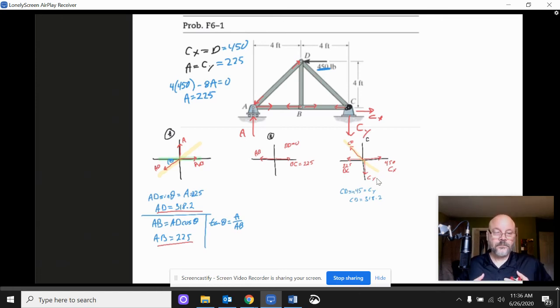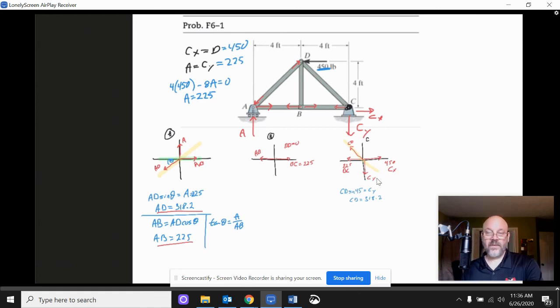All right. So I want to kind of step back, help you understand strategy. How do you approach these things? So the first thing you do is you ignore all the inside bits. Treat it like it's a solid object. So in this case, treat it like it's a solid triangle. Then you want to say, what are my applied external forces and what are my reactive external forces?